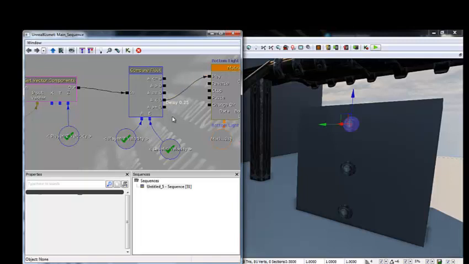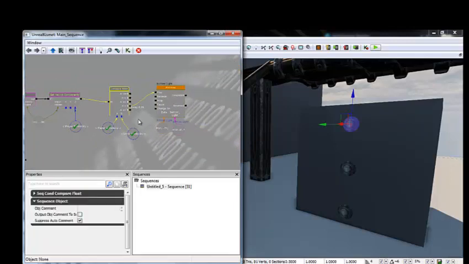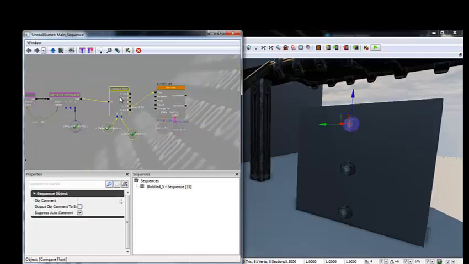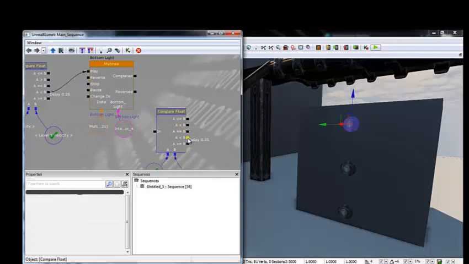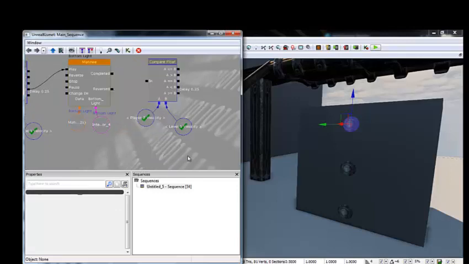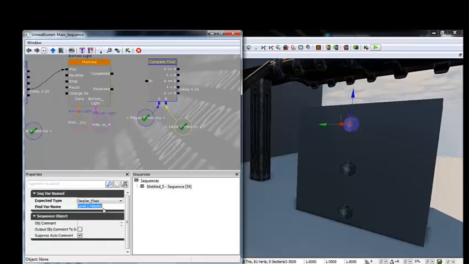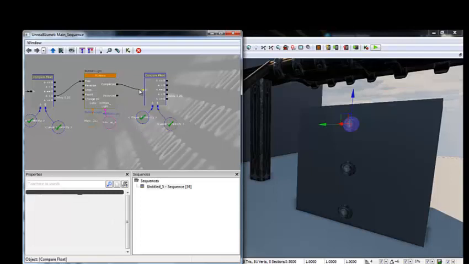So now that we have that set up, we're going to do another compare float for our next level of velocity, which is our level 2. So I'm going to take all these variables and the compare float, Control C, Control V, and I'm going to hold the Alt key and left click on this output to disconnect it from the original play of the bottom light animation. And I'm going to rename this variable to level 2 velocity. So we still got the check mark, so it knows which variable to represent. And I'm going to plug the completed output of the bottom light animation into the input of the new compare float.